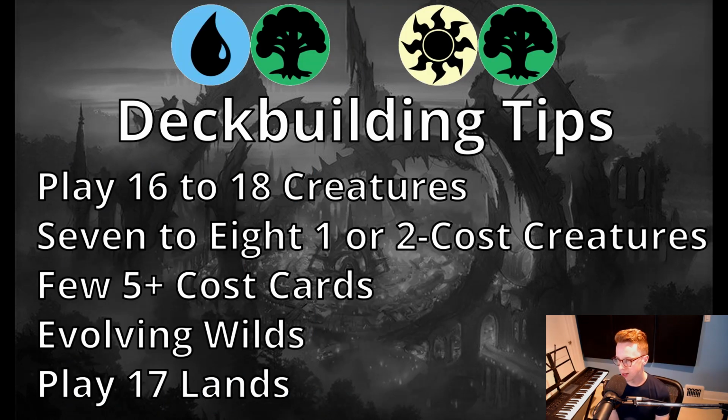All right, here are some general deck building tips for both blue-green and white-green. The decks are actually quite similar to each other, even though in the history of Magic, these two color pairs have a bit of a different texture to them. As you can see, there's mostly just aggro support for these decks, even though blue-green plays a little bit more of a ramp tempo game.